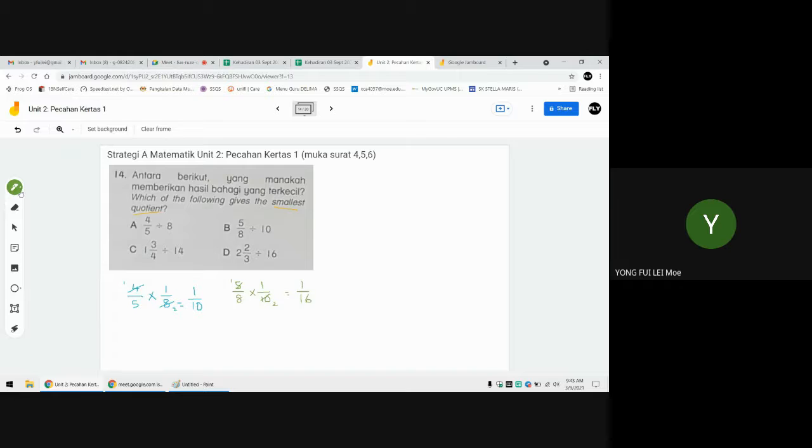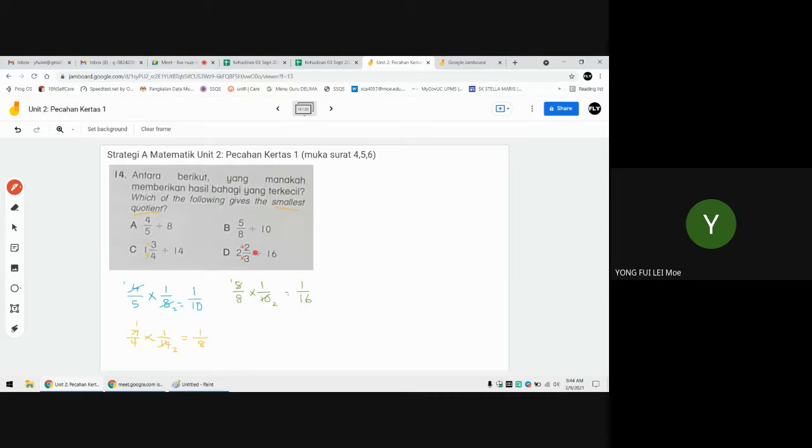Next, you have to test one by one. No choice. This one is times plus, you can do it directly. 4 plus 3, 7 over 4. This one, divide by 14. You can automatically do this times inverse 14. Inverse 14, 14 will become 1 over 14. 7, 1, 7, 7, 2, 14. 1 times 1, 1. 4 times 2, 8. Next, the last one, I used the red color. So this one, do the same thing.